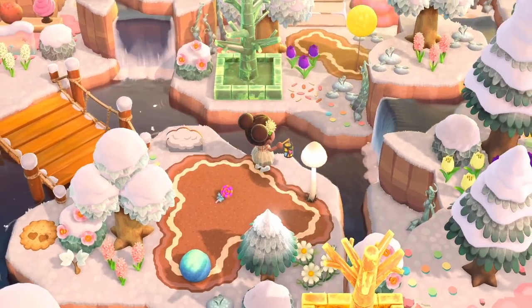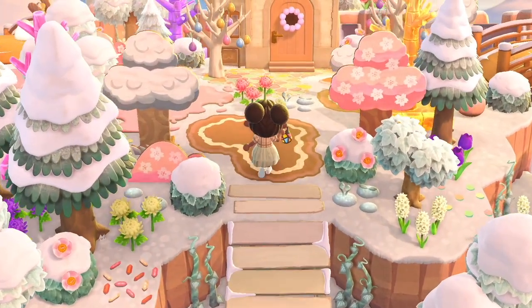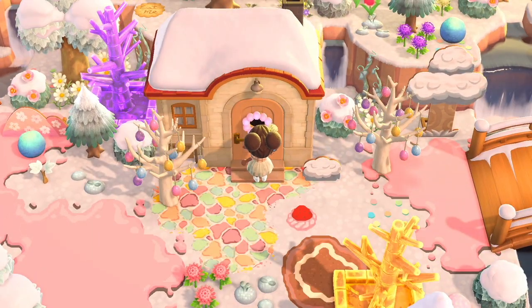And then we're gonna come across this build and head over here to the right. Again, just a bunch of details going on, pretty cluttered but also colorful. And we're gonna head up this incline, and this is Meringue's little spot. Is she home? I'm not sure if she's home. No, I don't believe she's home.